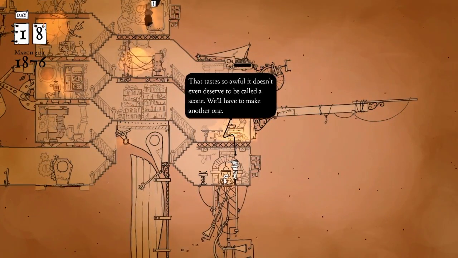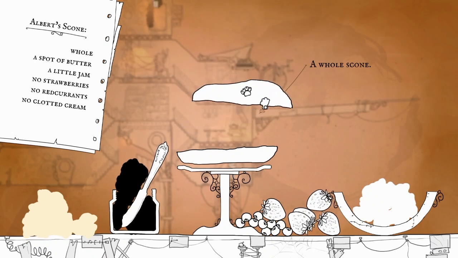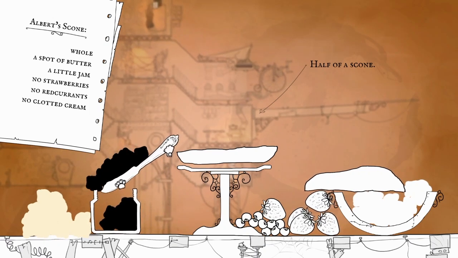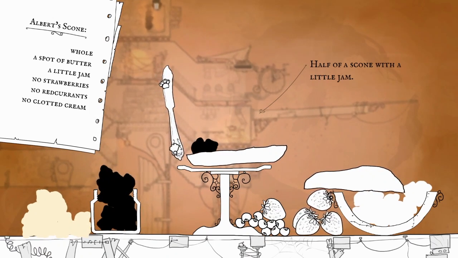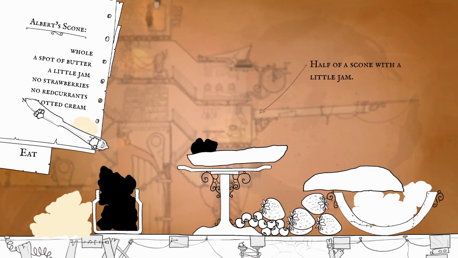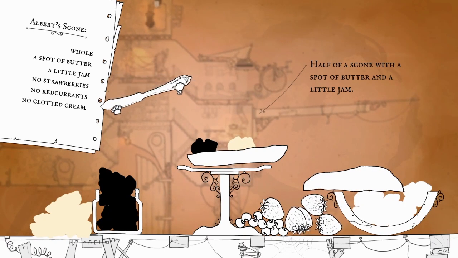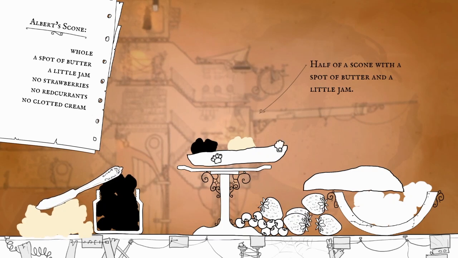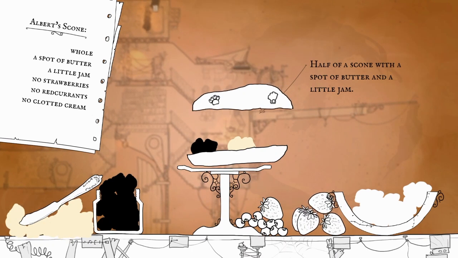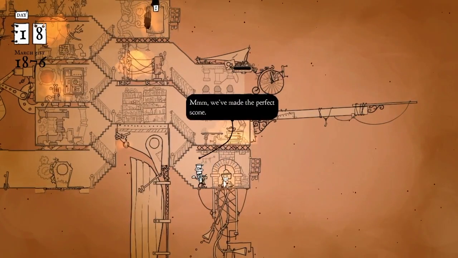Okay, so once you've served the bad scone or the bad tea, reinitiate the puzzle and follow the recipe on the side to ensure that you get it. I apologize for this one because I find getting jam and butter onto a scone a little bit of a nightmare, but nonetheless, anyway. We've made the perfect scone.